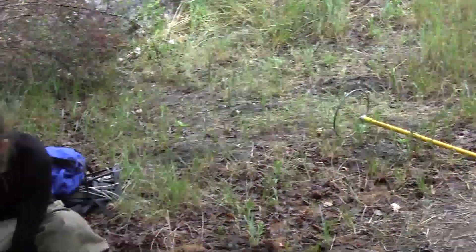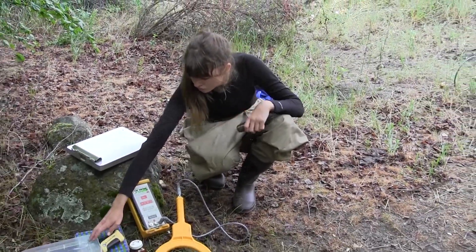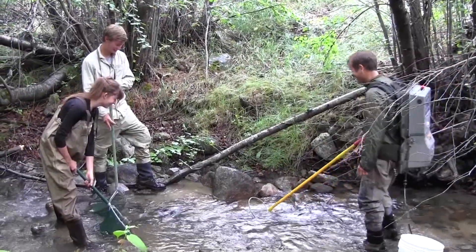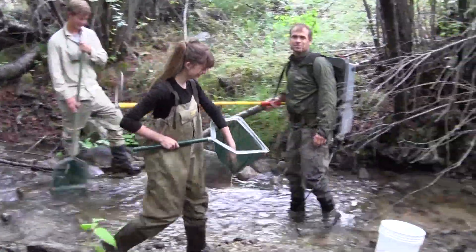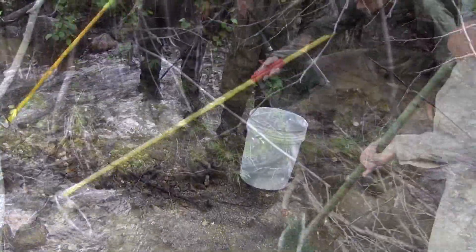We're studying the movement of these fish to see whether or not the culvert at Bogus Basin Road and a man-made waterfall right below it are interrupting their movement and separating two populations. Genetic work has shown that the fish are at least partially isolated — they have different genetics above and different genetics below the culvert. Their genetic diversity is fairly low, so they could benefit if we reconnected those populations.